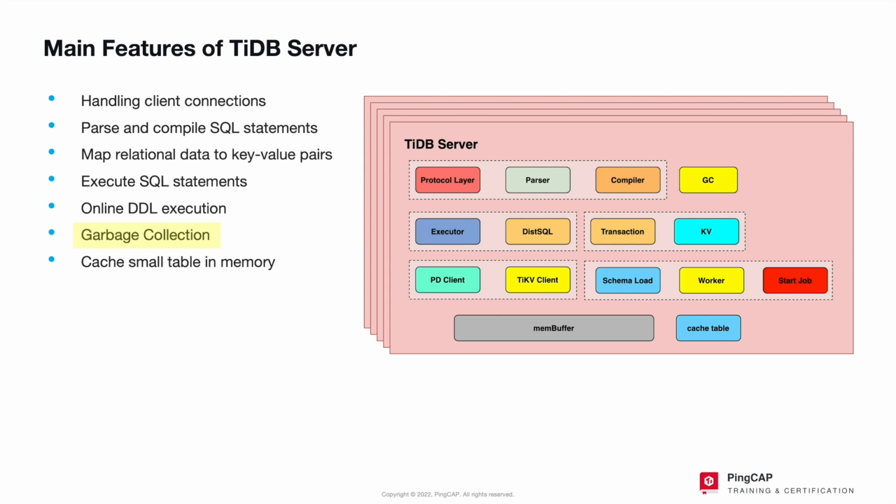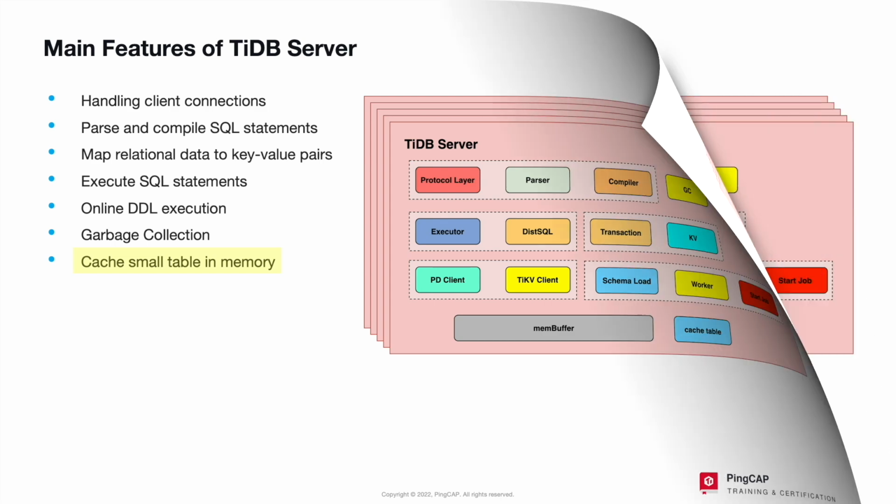And finally, cached table. Remember, this is a new feature in TiDB 6.0. This function is suitable for hotspot subtables that are frequently accessed and rarely modified. That is, the data of the entire table is loaded into TiDB server memory. Since the query doesn't have to read from TiKV, it is significantly faster than having to go to disk.